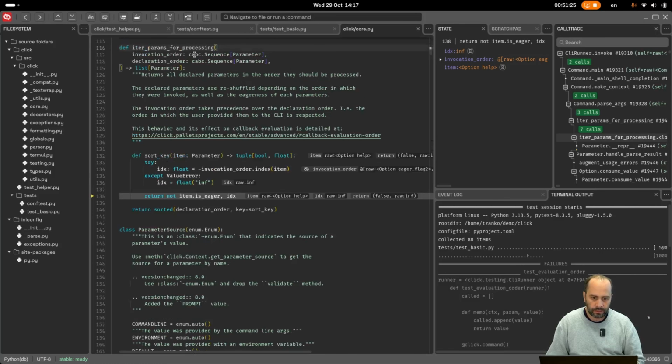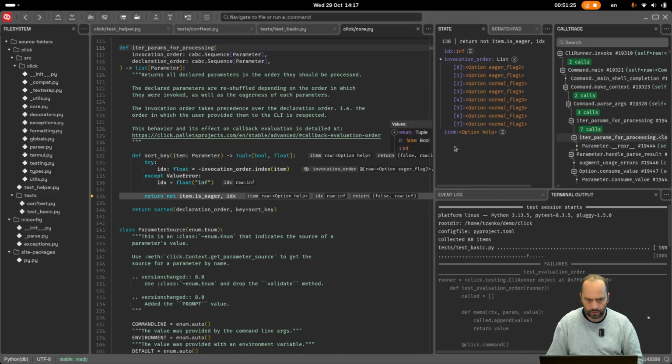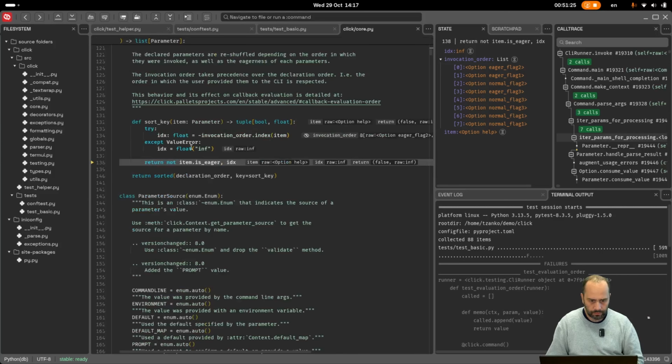It has this invocation order, and there is this declaration order, which is not shown for some reason. And there is a sort function, and we just sort this declaration order array with the sort function. That's what we do, right?